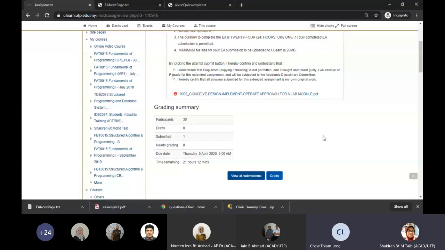First, it is possible. But second, you have to check with the department chair whether lecturers are allowed to create different sets of questions for the same group of students. Yes, because I'm from chemical engineering, and from our department instruction, for certain questions we have to set different parameters for the students. That's why we have to create a question with different values for different students. Can I know how many different sets of questions you have? I'm planning to do three different sets. Okay, that can be done. ULearn can do that.